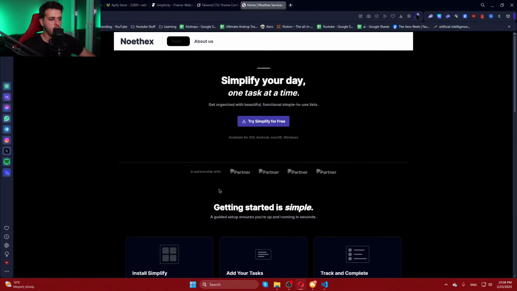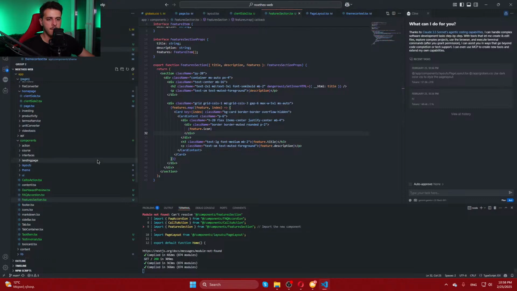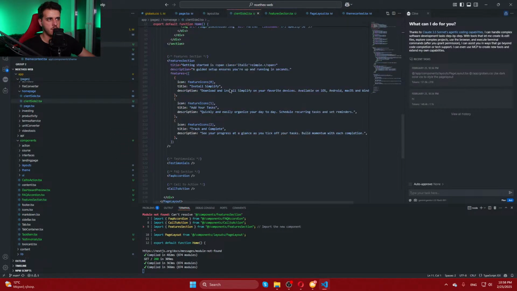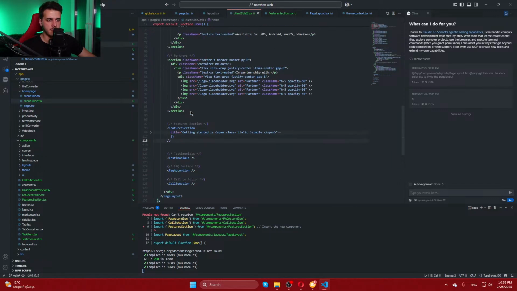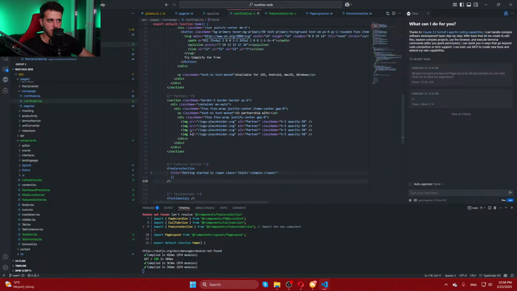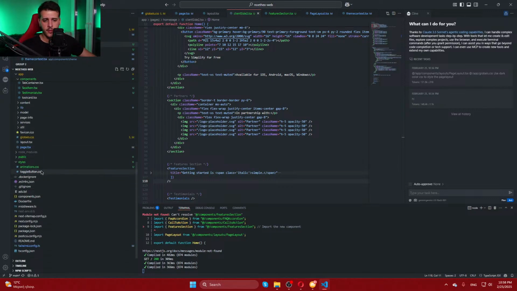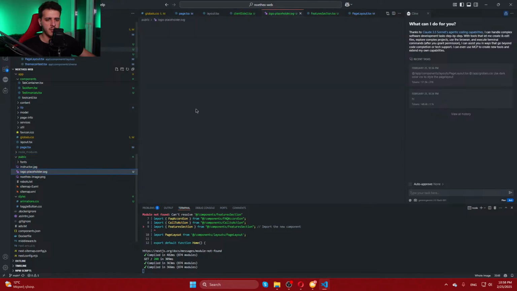What else do we want? I think I have some components in the original clients page, but I really want to simplify this page as much as possible before moving on, because if I don't simplify it, it's just going to be so bad. So the first thing that I want to do is go to public. This is the logo placeholder.